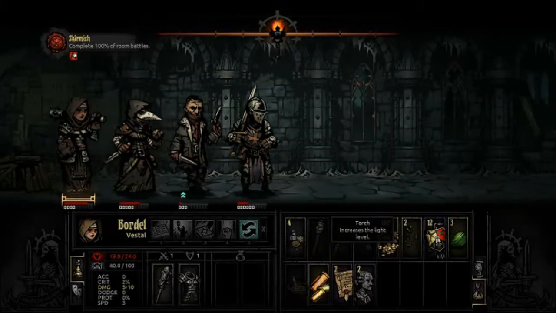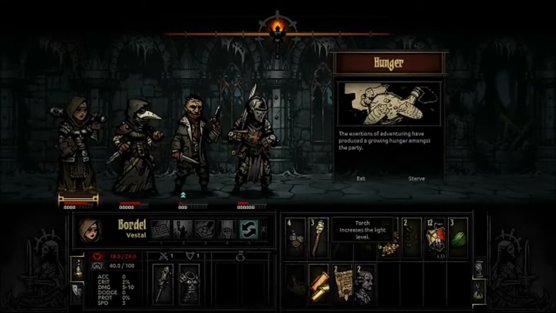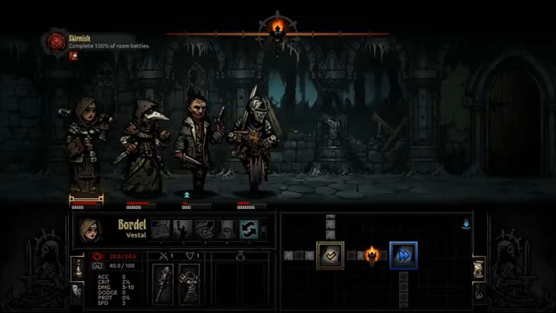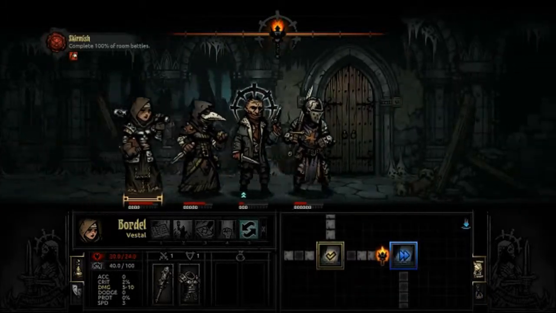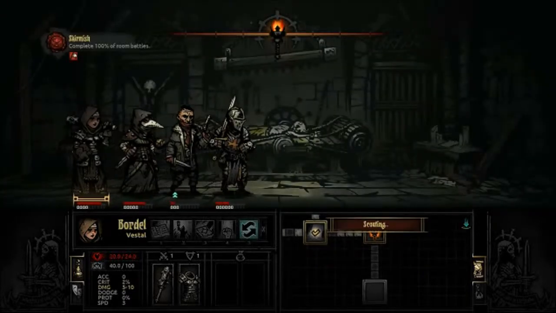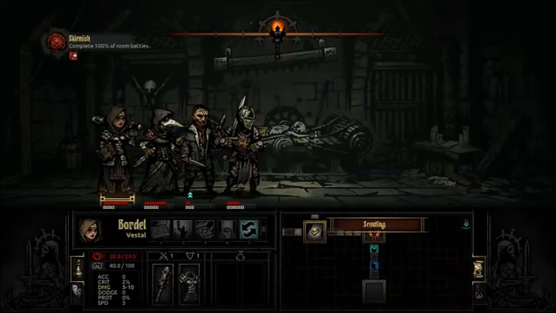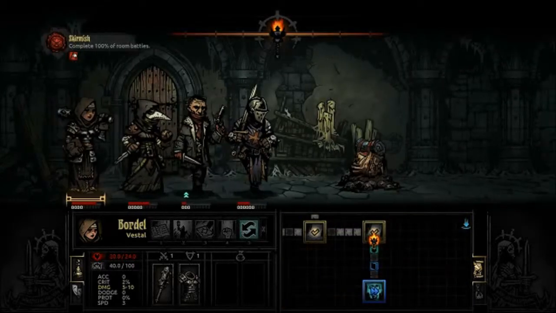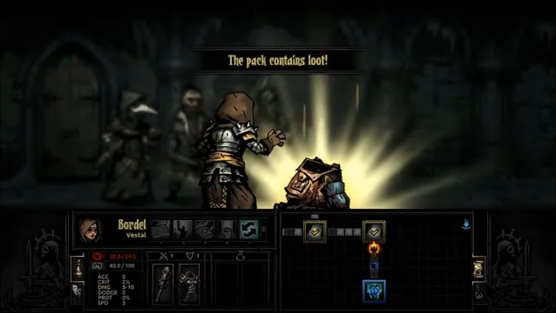Just pop a couple of torches there, because you don't get the choice to take them out of the mission with you, so we may as well just use some of them. Keep ourselves full. Right, and this is the final room and the final battle. But we've got a blockade there as well, so we would have had to use it here anyway.